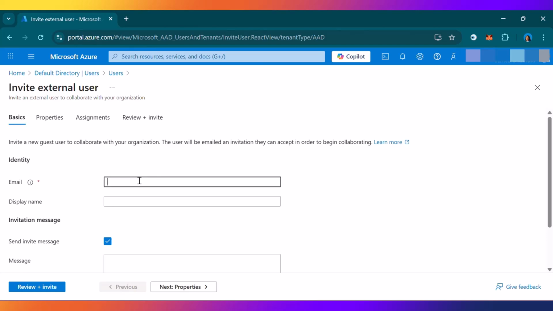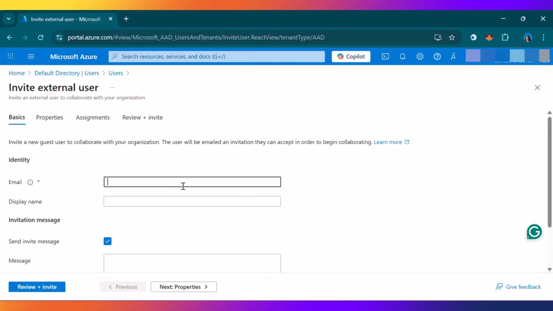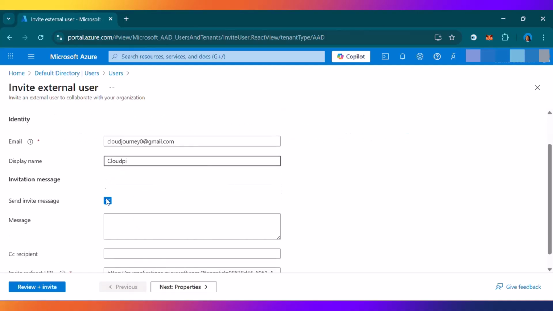So remember that email we saw, we're going to paste it here. Let's copy it. Paste it. Display name, let's do Cloud Pi. Invitation message.